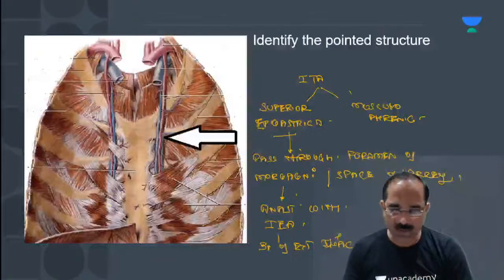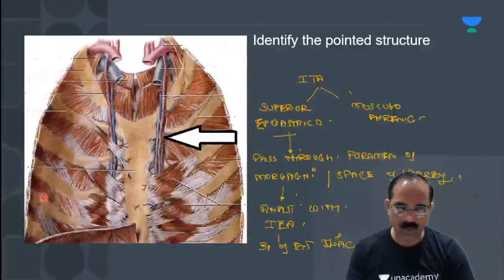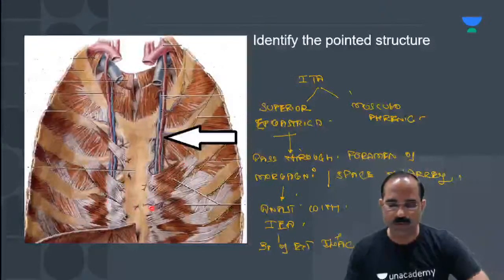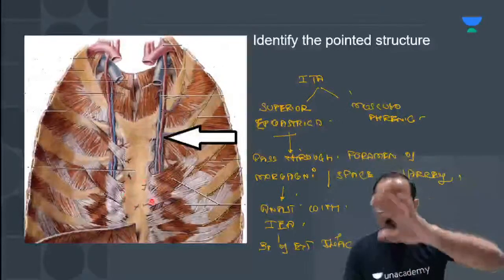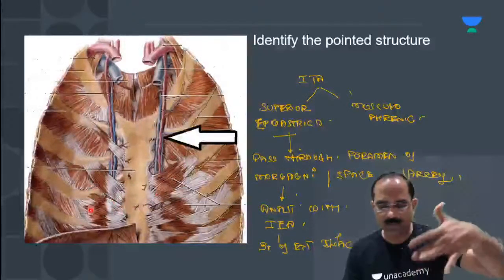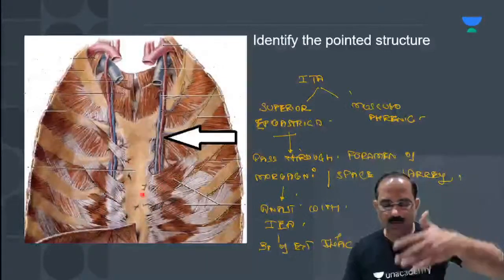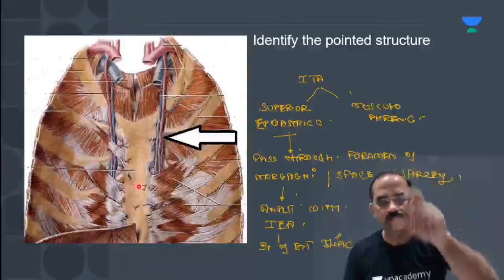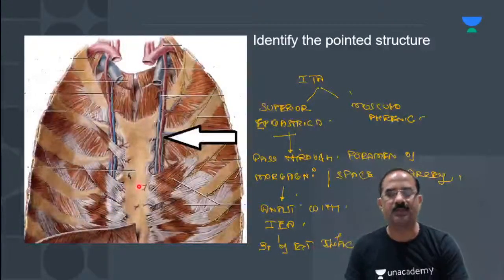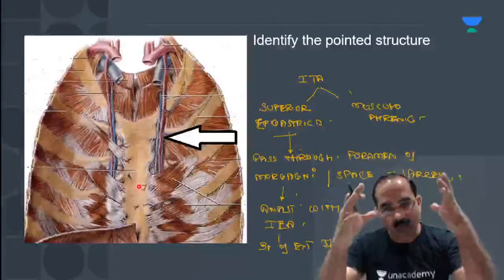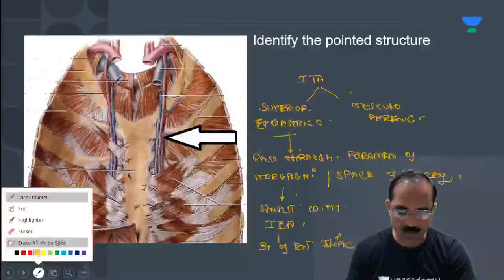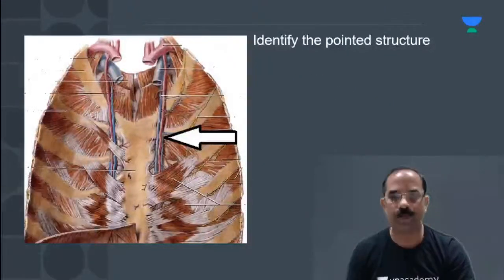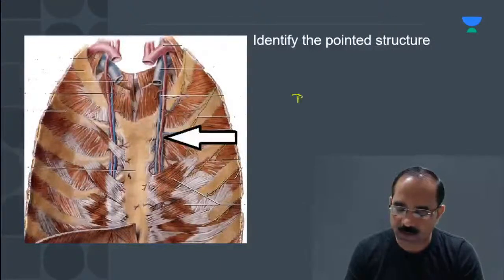Fine. Students, can you tell me what is this muscle here? Can anyone tell me what is this muscle? Starting from the sternum to the costal cartilages. Students, answer. What is this muscle? From the sternum to the costal cartilages. This is the sternocostalis muscle. And this sternocostalis muscle belongs to a big muscle. Can anyone answer this? It belongs to a big muscle. That's the transversus thoracis. Understand this one, students?